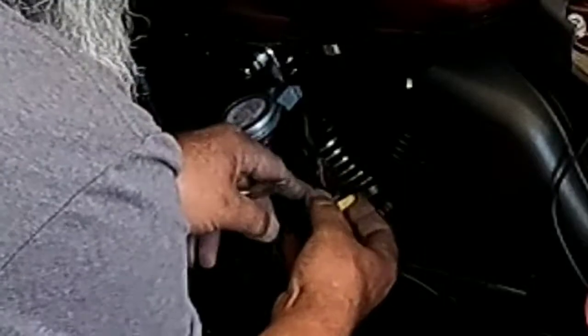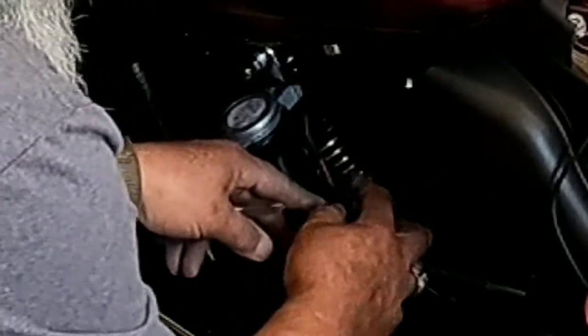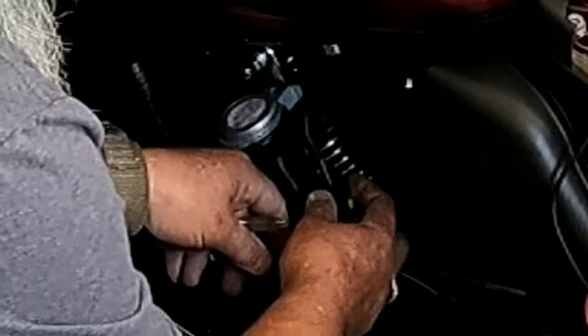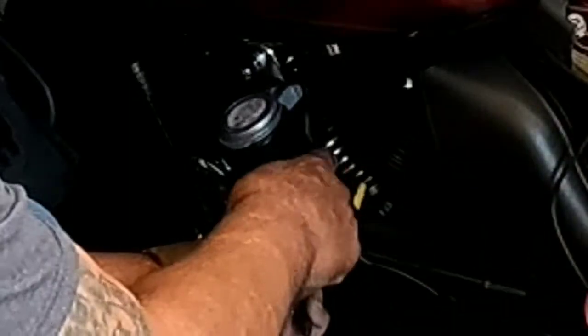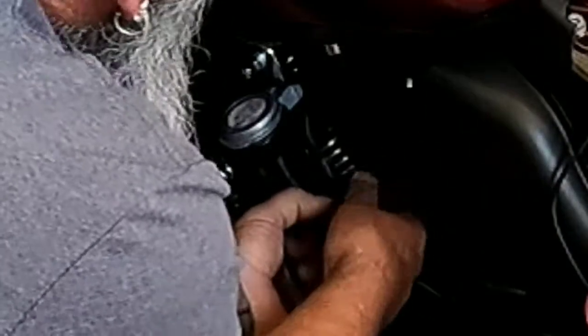Relay is we got hot and ground going to the horn, and then we got the factory leads, positive and negative, from the original horn. So what I'm going to do is pull these off, and I need to tap in the wire coming from my turn signal into this wire right here. So I'm going to pop those off.